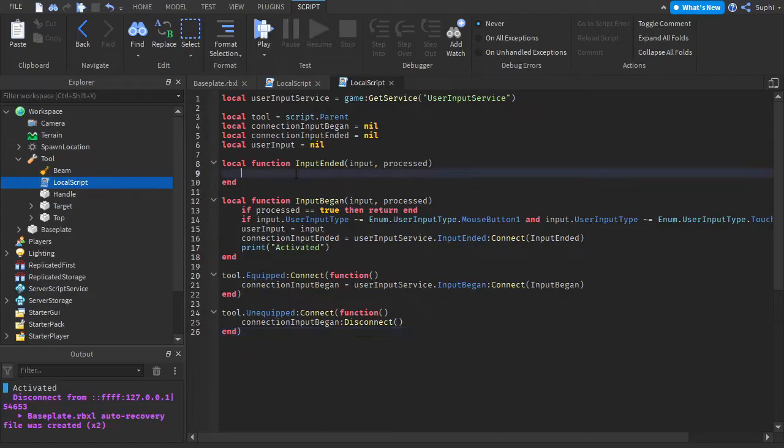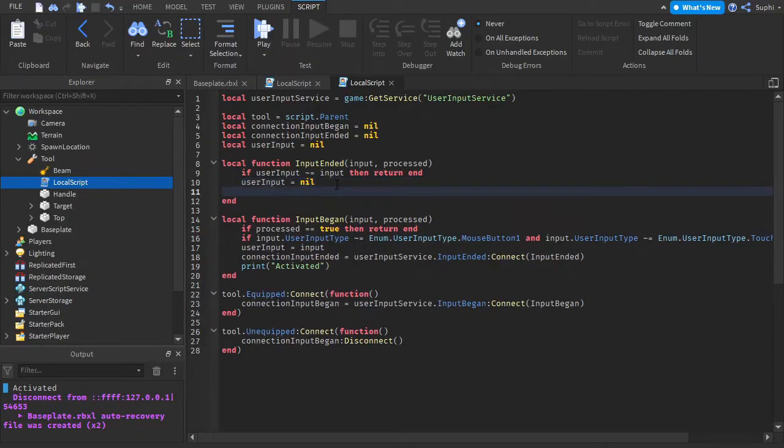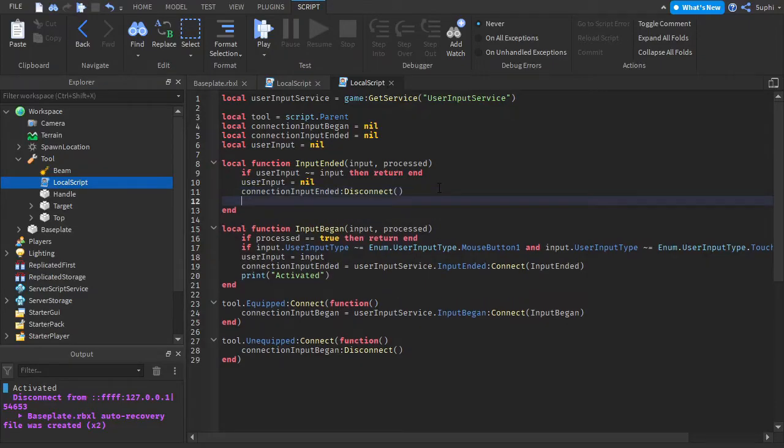And now inside of input ended, I'm going to check to make sure that the input is the same input that activated the tool, and if it's not, we're going to return out of the function early. But if the input is the same as the input that activated the tool, I'm going to set user input back to nil, and I'm going to disconnect the input ended function. And now I'm going to print deactivated.